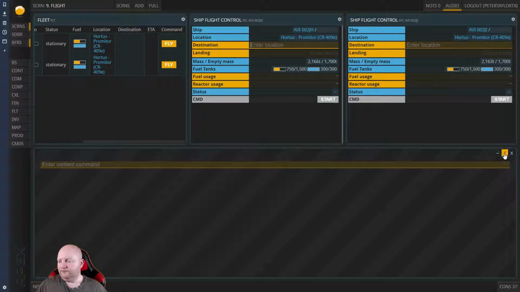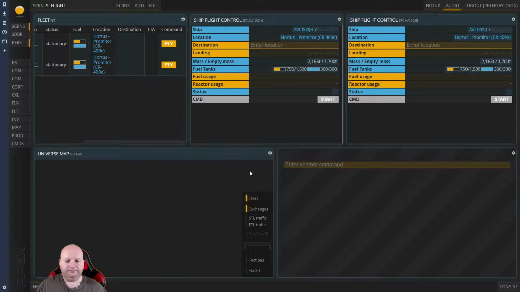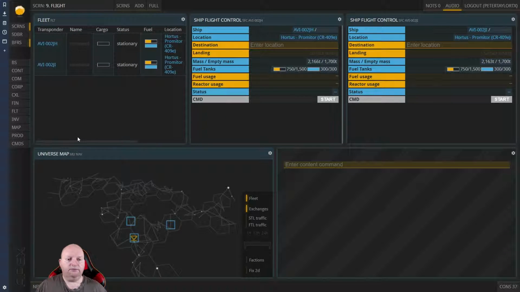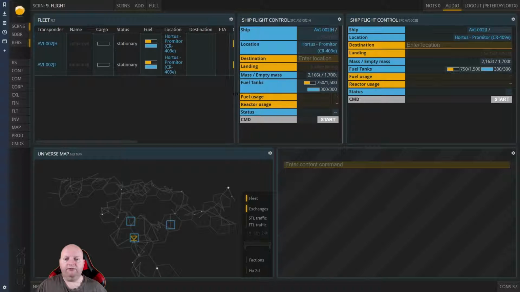In the south of the screen here, I'm going to want the map. So you go there. Good. So we can see the map and where the ships are. We have the two ships' flight plans. We have the ship's position. Now, can I get? I'm going to want this to be sort of there.